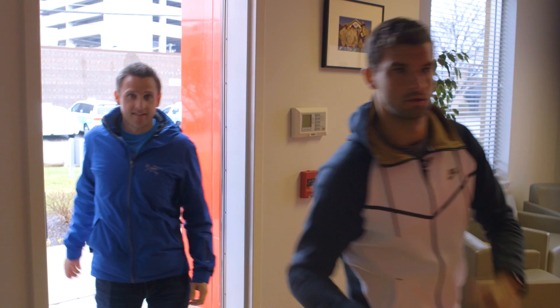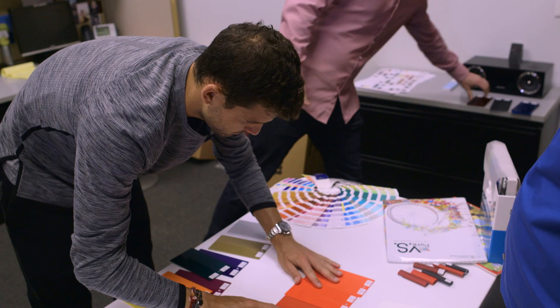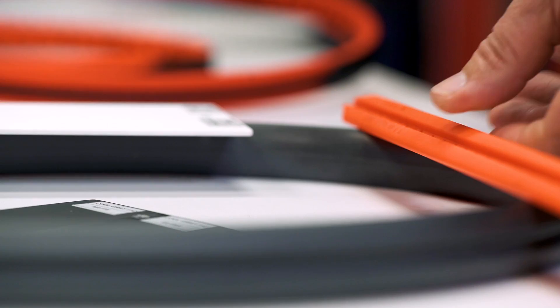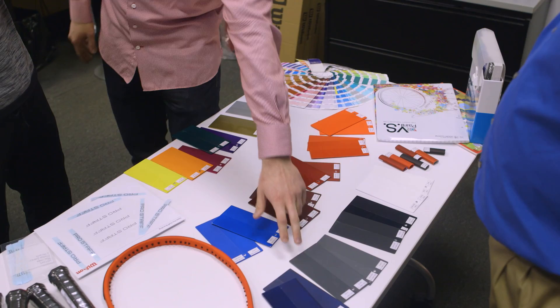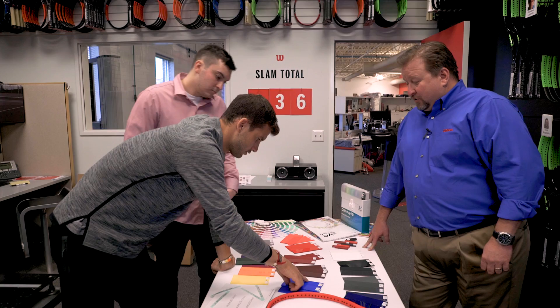What we want to really start with is try to determine a base color for your new racket. Beyond excited because this is something that's never been done before. It's part of history, and who wouldn't want to be a part of history, right? There should be a lot of mix and match here. That's the way this exercise is designed — to really bring out your personality and your vision for what the new racket is going to look like.